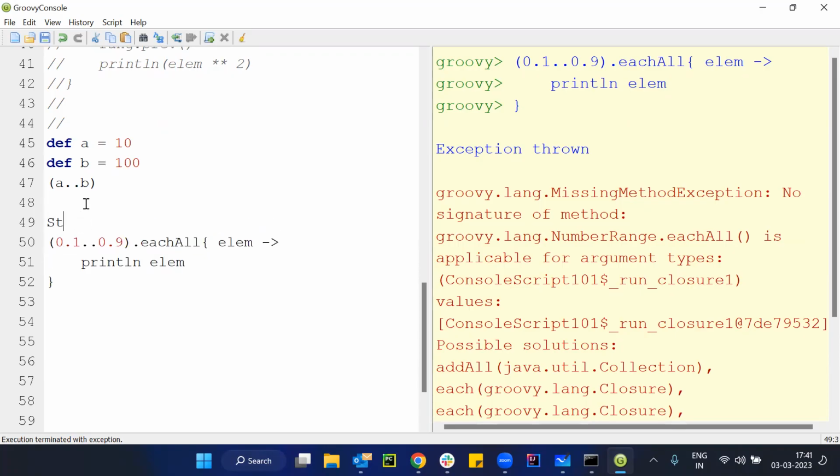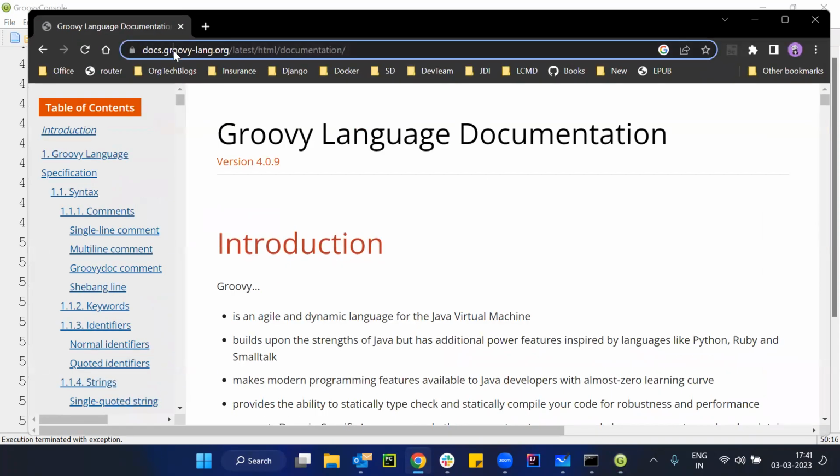You are not using a for loop, right? Yeah, I'm not using a for loop. I'm actually using the each method on ranges. So that's, one second.